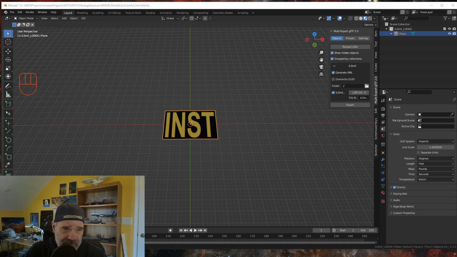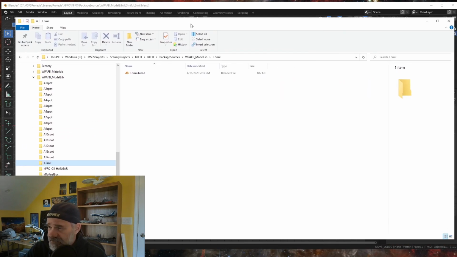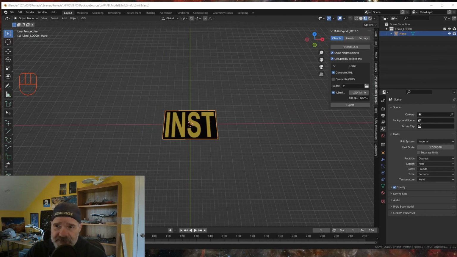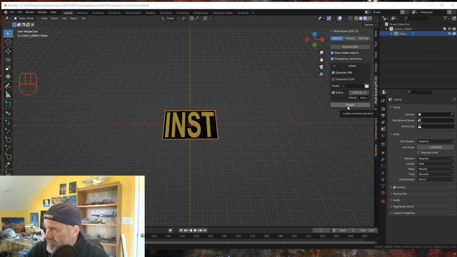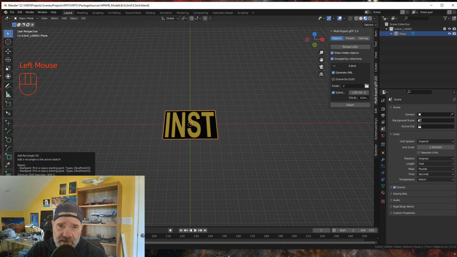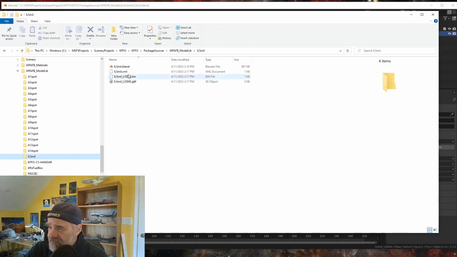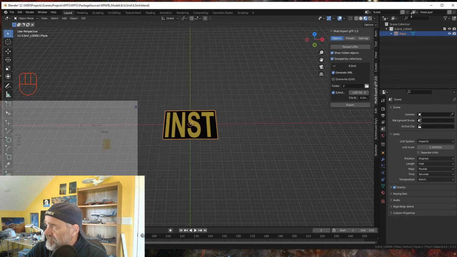So I'm going to come up here to the model lib, ILS Mill, okay, which is right there. I'll show you here in a second. So we're going to hit export. And that automatically writes the XML, the bin, and the GLTF for the LODs. So we have that.